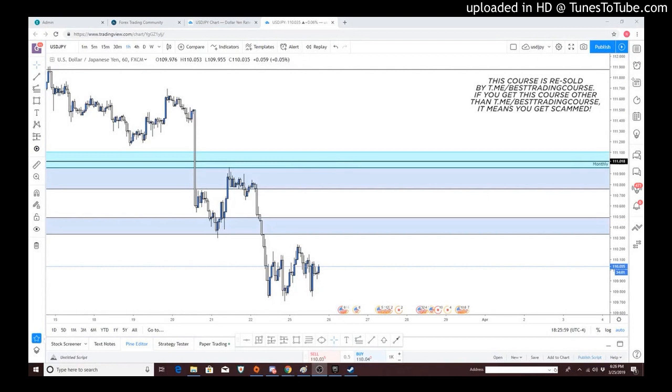So now if we want to insert indicators, go to Insert, Indicators, and go to Custom, and this is where you'll see all of my own custom indicators which you can install. Right, we have the iProfit tracker, the news indicators, we also have the pip counter, and the position size calculator. This is a great one as well, right? So you can get familiar with this indicator too. And that's fairly simply it.